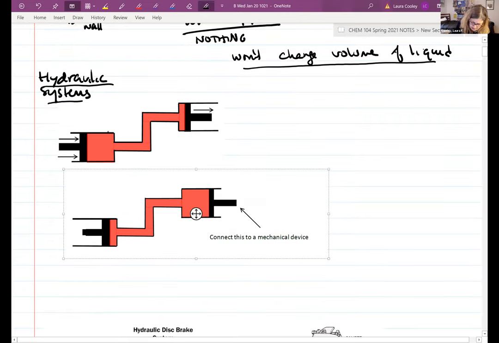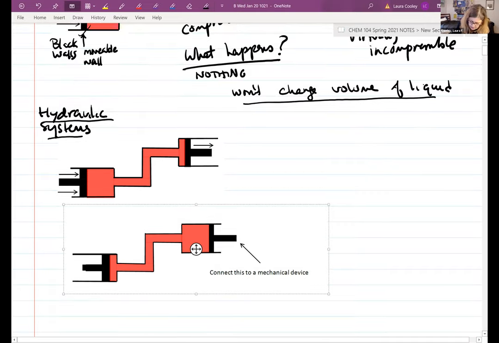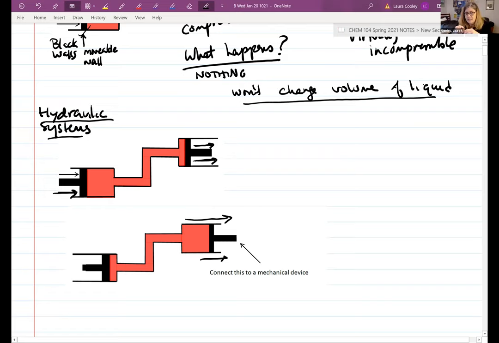So we have this nice container, and if we push in on a liquid, if you have this sort of mechanical thing going on here, you would actually end up pushing out the other piston. So the liquid volume is going to stay the same. It's just going to be pushed. So the outside piston is going to be moved in this direction, this second piston. You push this way, and the liquid actually pushes against that piston. That's what happens in hydraulic systems, like the brake lines in your car.